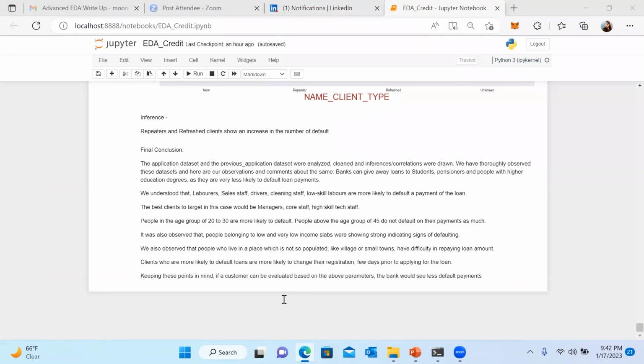So, ma'am, the first one is: is it appropriate to perform one hot encoding on ordinal data? Yes, you can, ma'am. Basically, if you are deriving a column, you can put some encoding. You are not tampering with the original data. You are deriving some column on it, so you can do it.